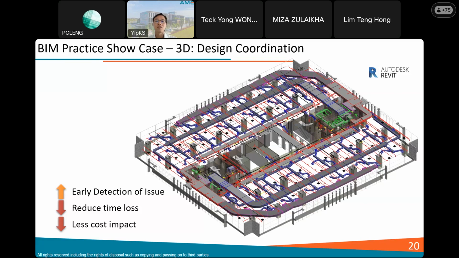All these changes, if we need to perform the corrective method on site, are very time consuming and cost intensive. You need to spend time to reload the design and produce the new drawing, and then maybe dismantle the ducting and make some new changes. So it involves cost.